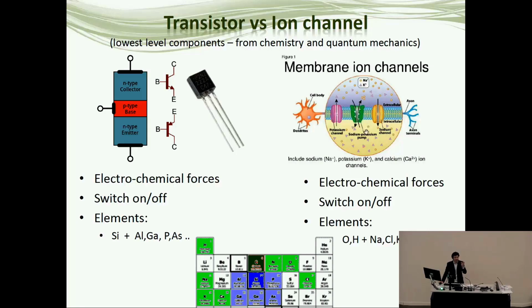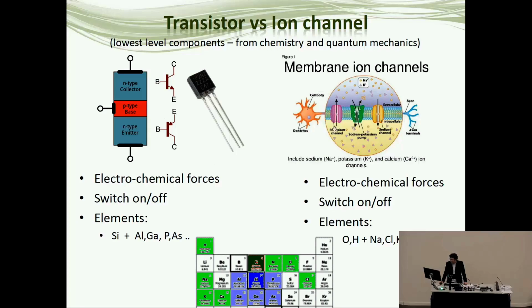Remember, proteins are the things that get made by the RNA. This is the other end of the DNA process. So there are millions, maybe billions of these sitting in a neuron. Each one of these is either going to be on or off. It is going to allow stuff to flow through it. It's a hole in the barrier of the neuron, and you can turn them on and off like a transistor. You can switch on or off the flow of these different molecules.